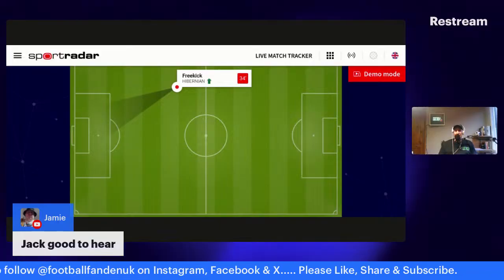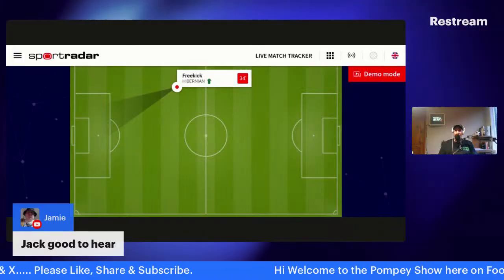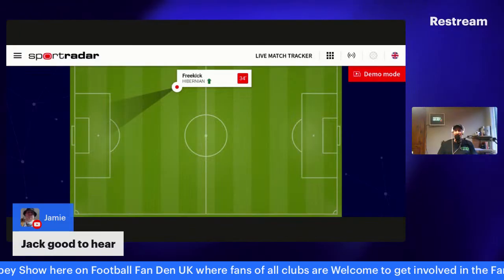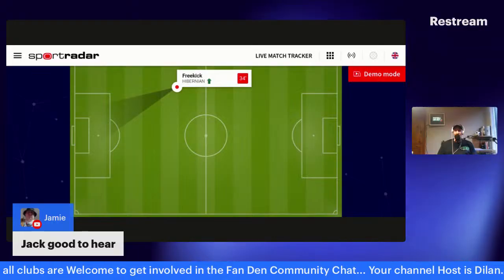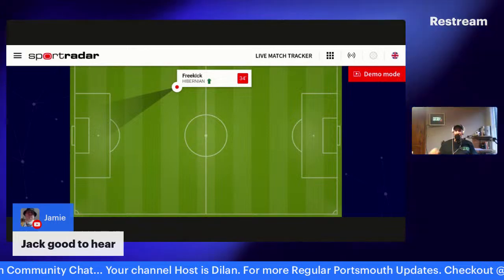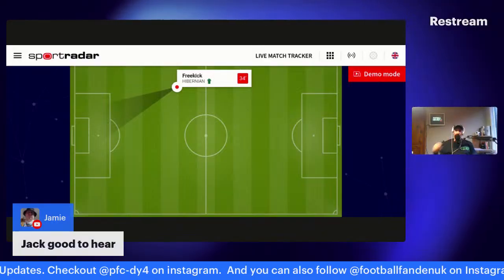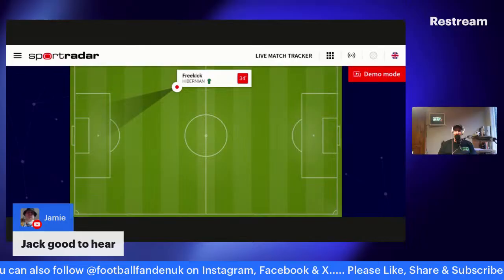That's naughty that. Hibs were in behind the Partizan defence and he's grabbed hold of his shirt and he's got a red card for a second yellow. So Partizan down to 10 men. He cannot complain about that. He was the last defender. The Hibs forward, I'm not sure which Hibs player it was, but he nicked the ball off him and then was in on goal. And the Partizan last defender grabbed hold of his shirt and pulled him down. Well, hopefully that's going to be beneficial to Hibs.